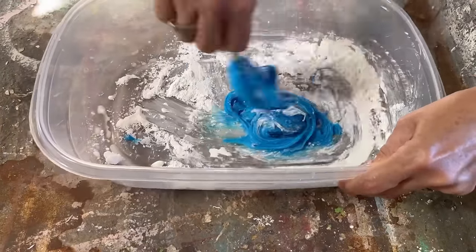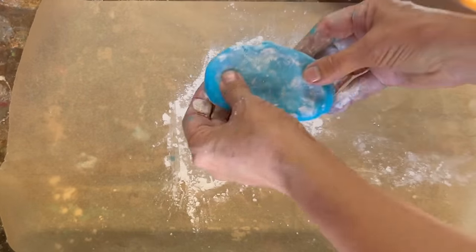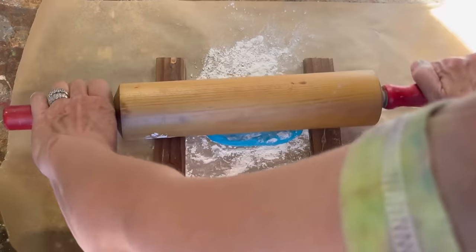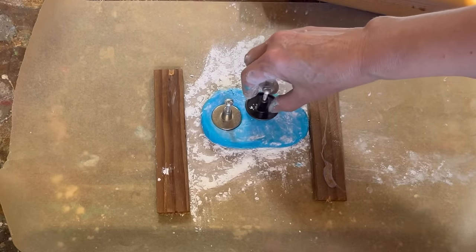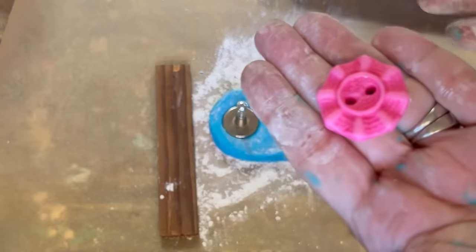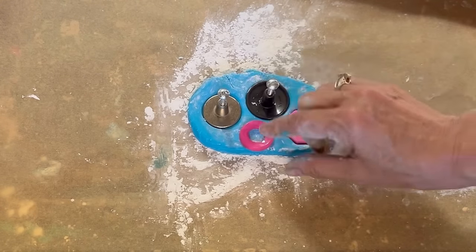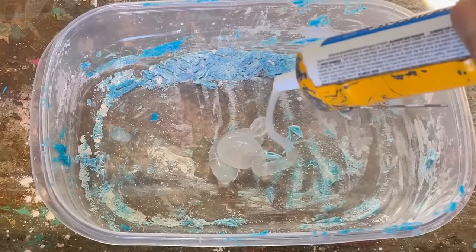Once the mold mixture feels like pizza dough, put it in a ball and roll it out. I have these slats — two slats put together from an old shutter — and I use them so you have a consistent width all the way through when rolling. There are so many things you can use to make molds from. These are some poles off a dresser with an intricate pattern that I think will transfer into the silicone mold really nicely. I also have some buttons from the dollar store. You want to use as much of the silicone as you can and get as many molds out of one batch as possible.